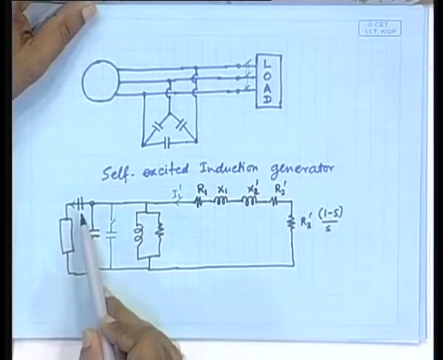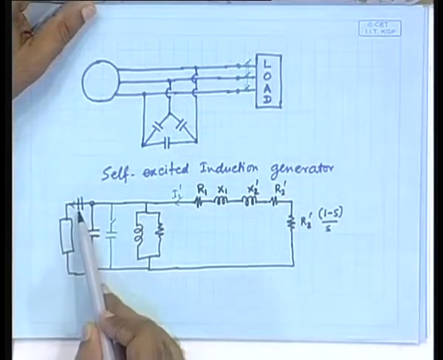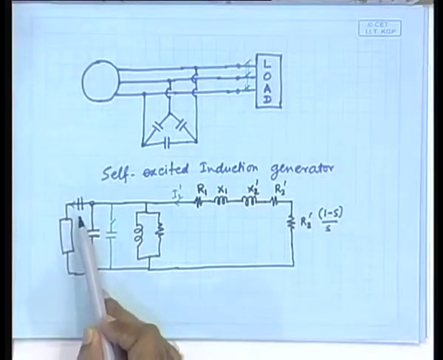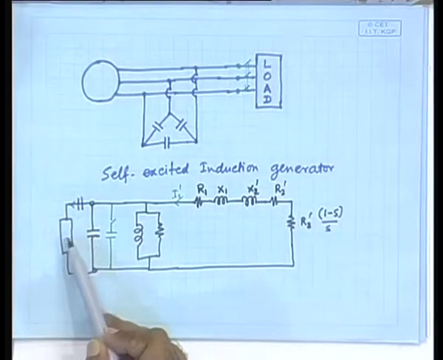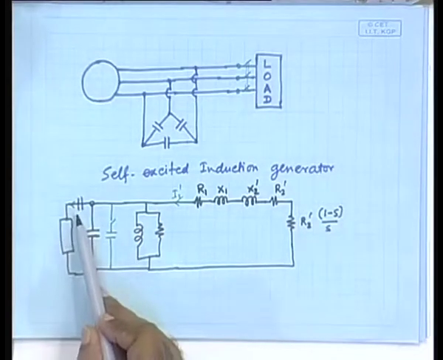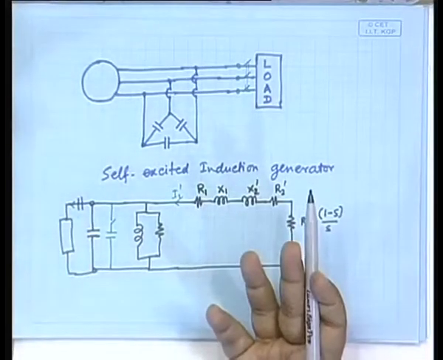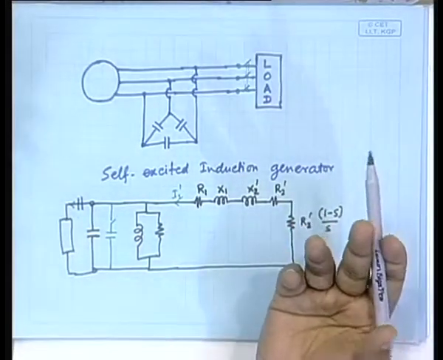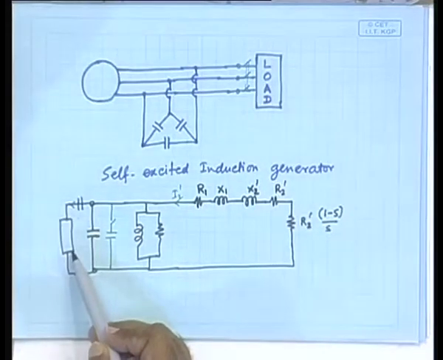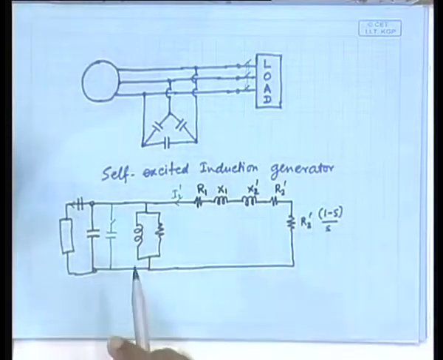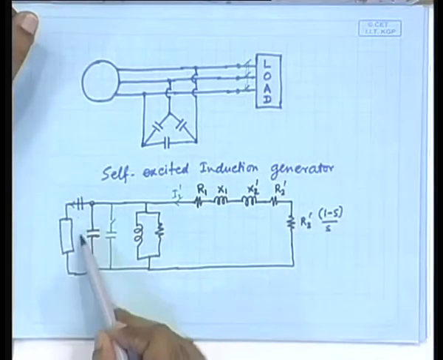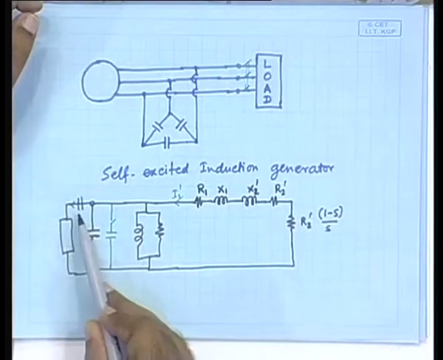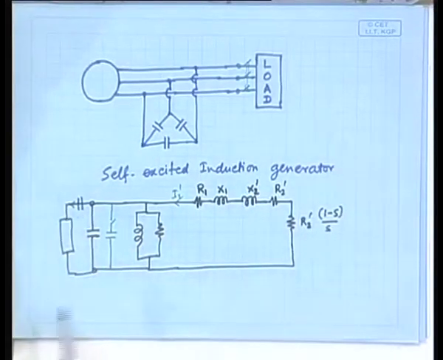Series capacitances means the amount of reactive power generated by that capacitance will be dependent on the load current, because it is connected in series. Okay. So, if you connect a load and draw power through that, this load current will increase, meaning the amount of capacitive var generated will also increase. So, that will counteract the effect of loading. Yes, that is used, and that is good for this kind of machine. So, not only a shunt branch of capacitances, but also a series capacitance is sometimes used in order to counteract this problem.